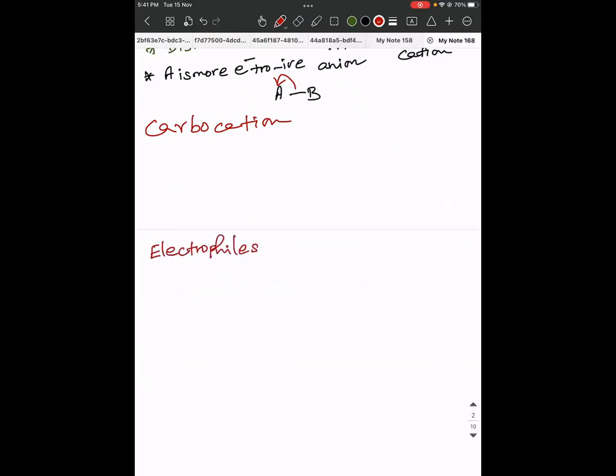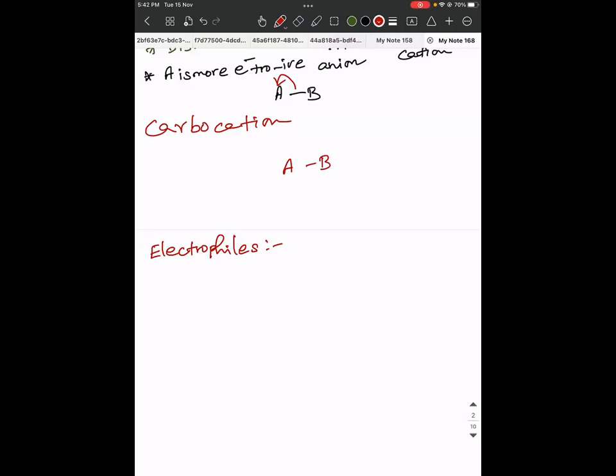Electrophiles. So what are electrophiles? What are nucleophiles? If you are considering any bond in an organic molecule, the bond consists of 2 electrons. It may be that 2 atoms each give one electron, or 1 atom donates the electron, whatever it may be. So it has a bond.